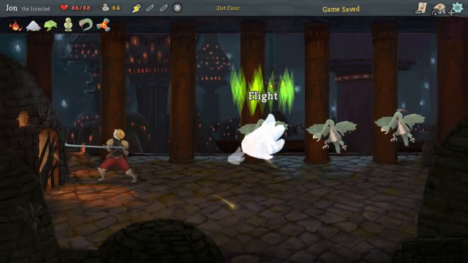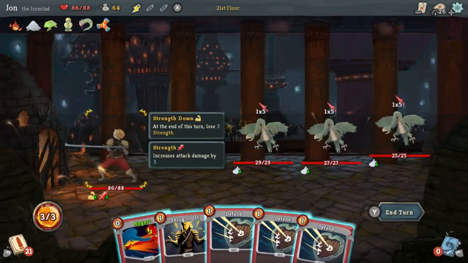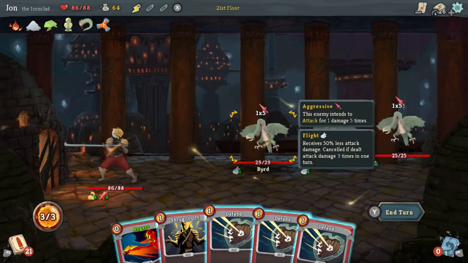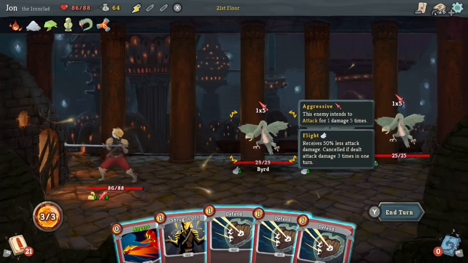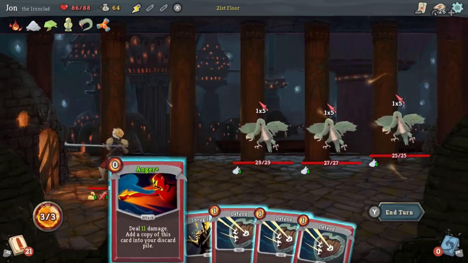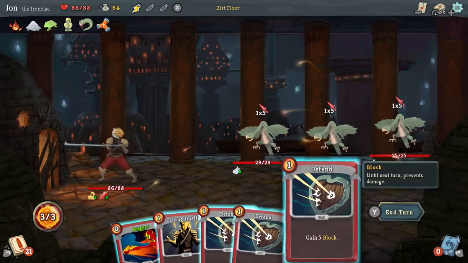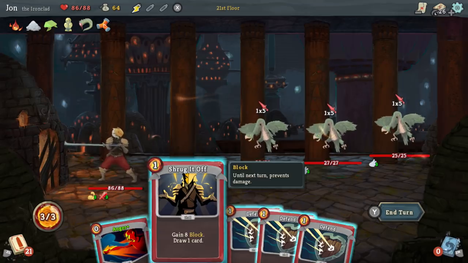So, what have we got here? We've got ourselves 3 things who are flying. Alright, what does flying mean precisely? 50% less attack damage, cancelled if dealt attack damage 3 times in 1 turn. Okay, that's not great to be honest. So yeah, 11 is reduced down to not much. They're all planning to actually go for me with 1x5, so my Flaming Wall would be really, really useful right now.